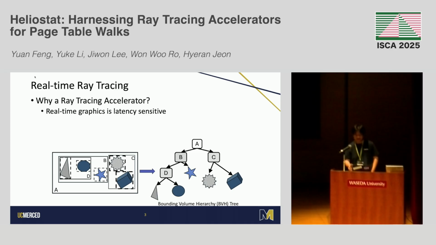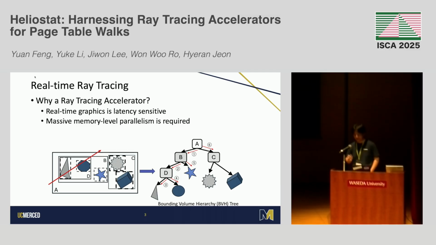Firstly, real-time graphics is latency sensitive, while ray tracing is a time-consuming operation. What it does is that suppose we have a 2D scene, and we wish to trace the path of a light or a ray. A modern algorithm is to decompose the scene by bounding boxes and build a tree structure, we call it BVH, based on the position of the primitives. Then to trace the ray, we traverse the tree instead of the original scene, and the target is that we want to find the closest hit over all the primitives.